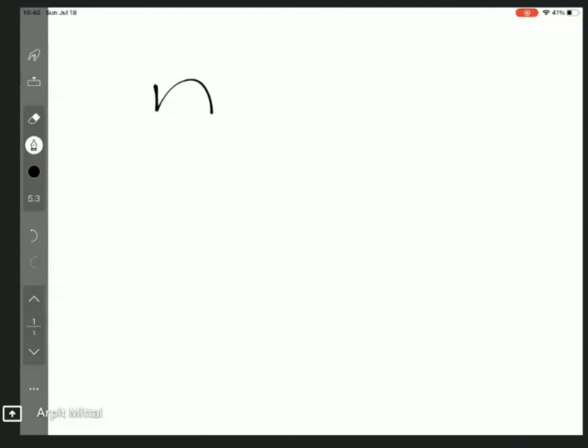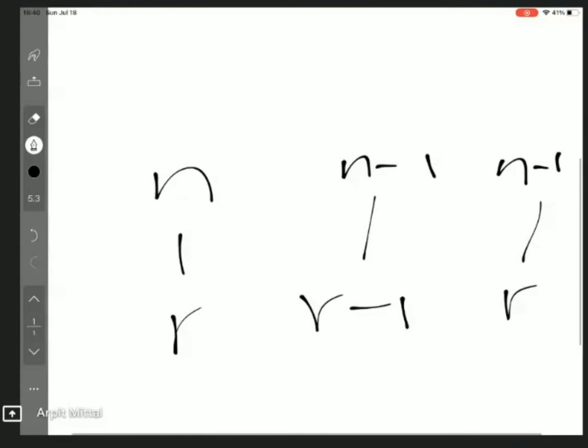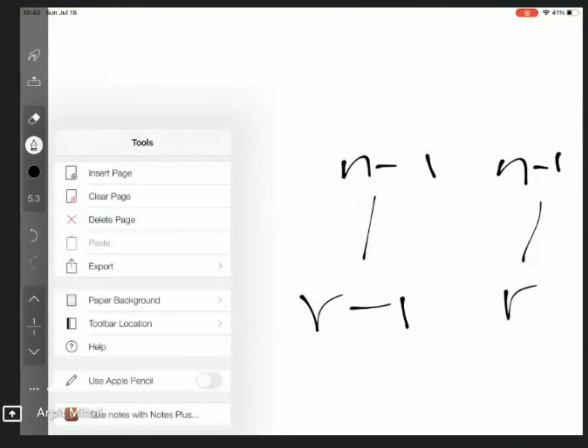The number of ways to choose r things from here is equal to the number of ways we can choose r minus 1 things from n minus 1, and then we add this to the number of ways to choose r from n minus 1, right? So then we can just express these as combinations, equate them, and then we have our basic identity. I'm not going to go further with this because of its trivialness.